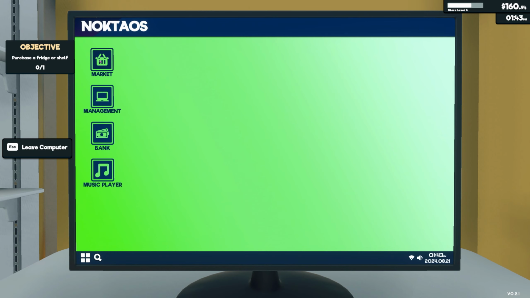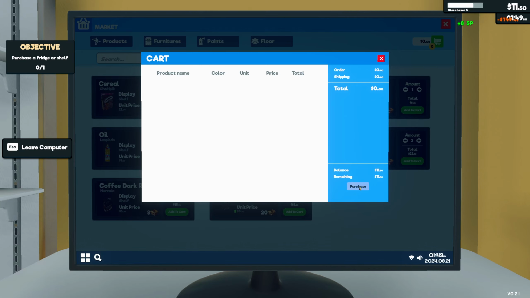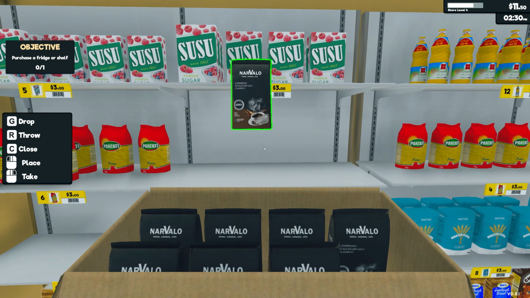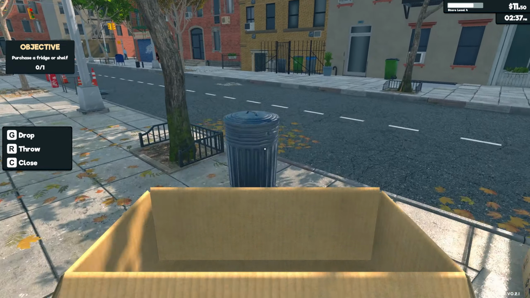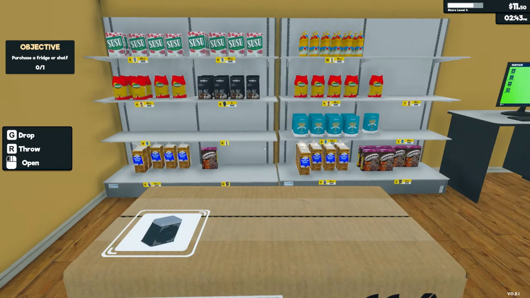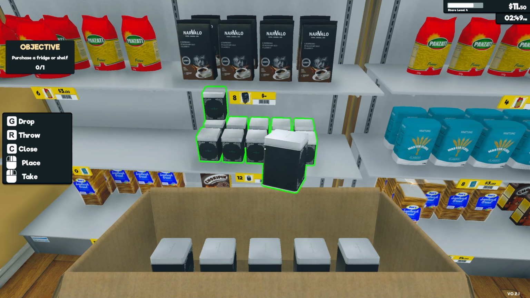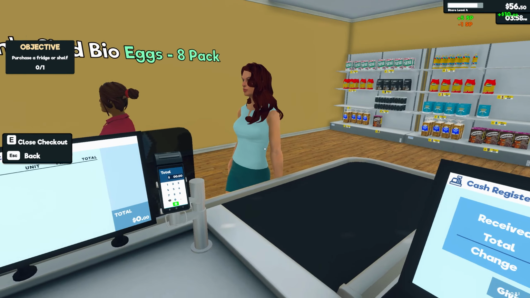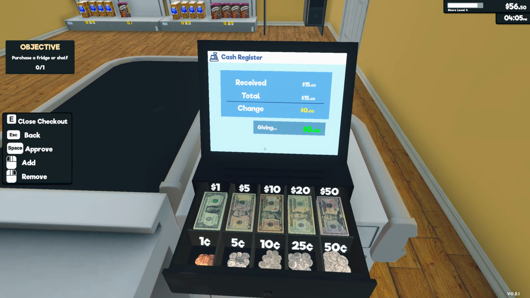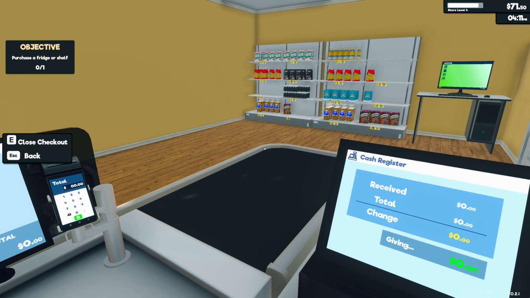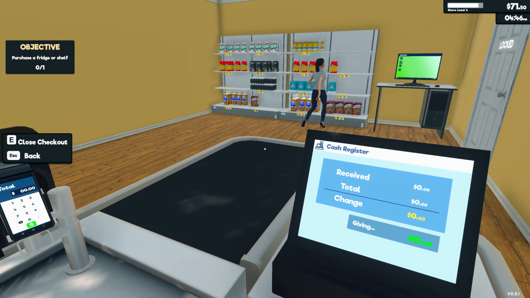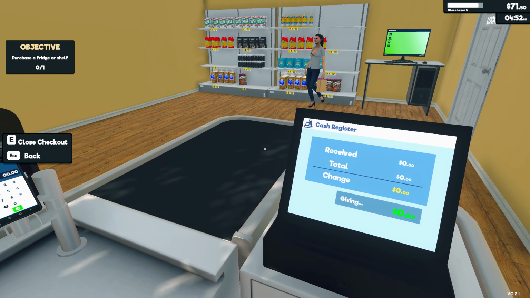Okay, I have enough now to replenish my stock. Purchase that. Now we're broke again, but that's okay. Finally got coffee, which was something a lot of people were looking for. And we got tea, which was also something people were looking for. We're making our money back fast now with that coffee and tea. We just need to get to 200 so we can purchase a fridge and buy eggs and milk and stuff like that. So I will go and do that, and I will be back in a second.